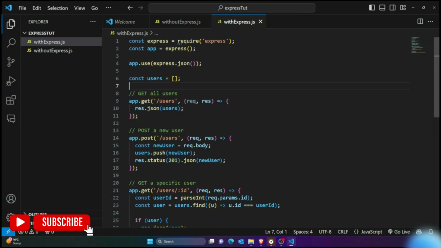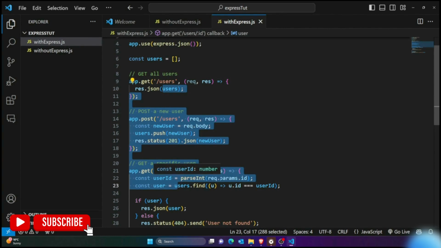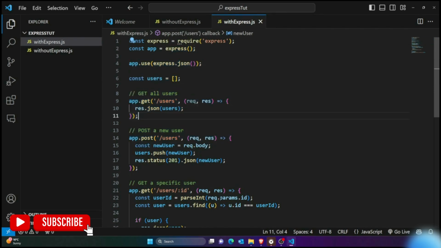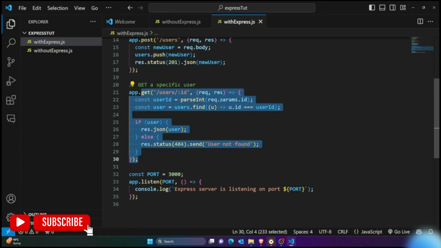So that's the benefit. You can see there is an empty array of users, and I'm first of all trying to, if I call this post method, that means I want to post data. I told this previously, but I would repeat it in another video when we are creating these APIs. Right now I'm just explaining the difference. We are going to understand the code completely later on, but right now you can see that this is the get API, this is the post API, and this is again the get API. So it's very easy to judge, right?